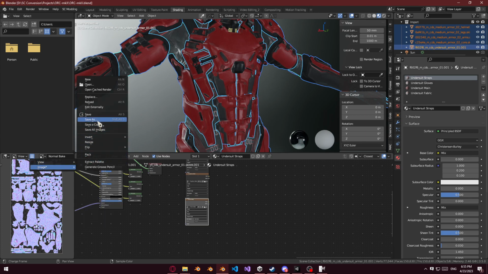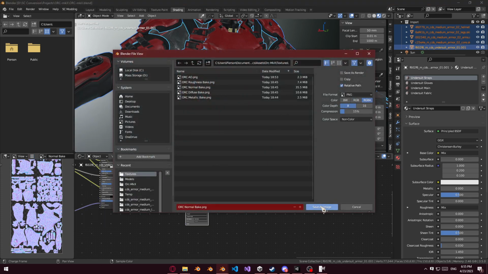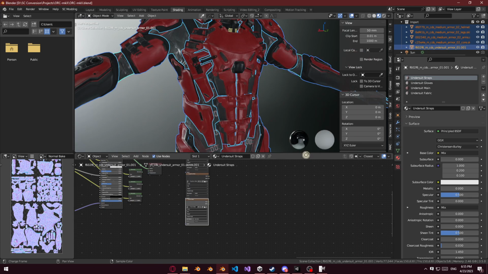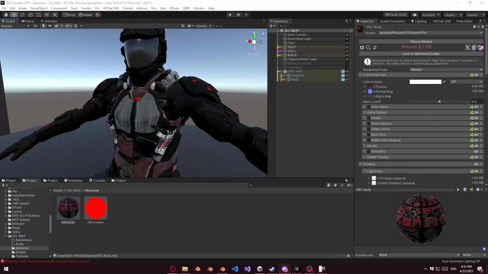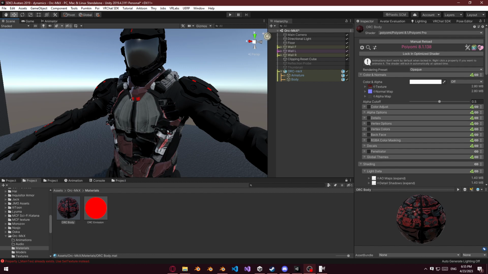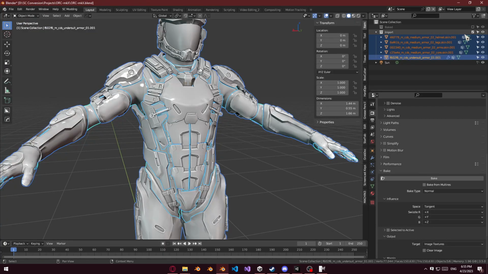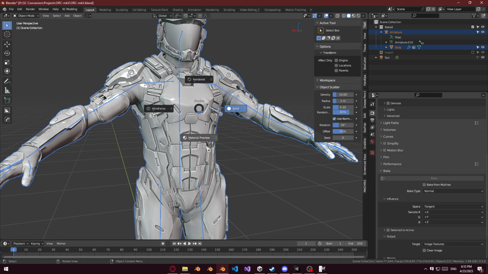Image. Save as. Now that's a lot better. But you still have a problem.